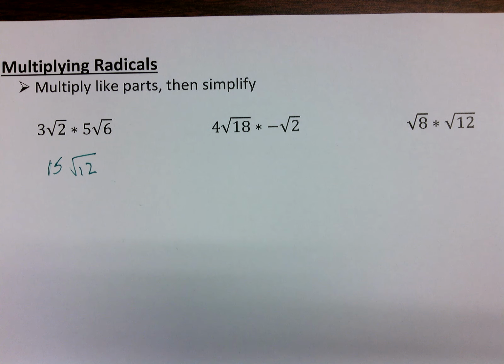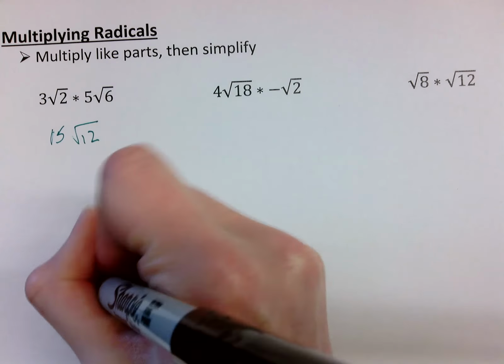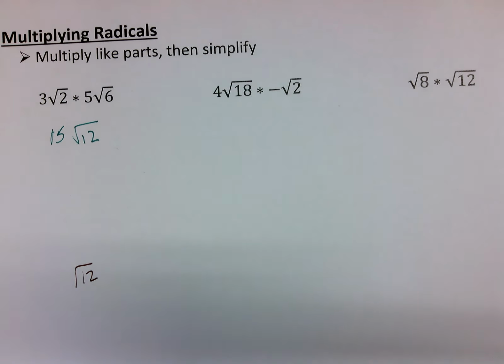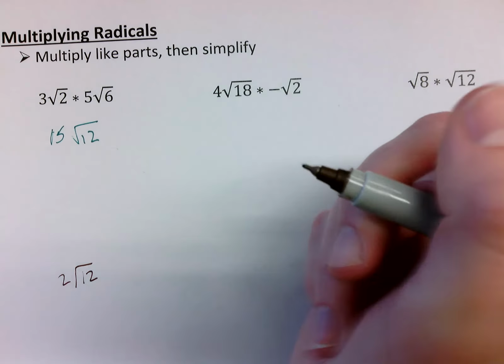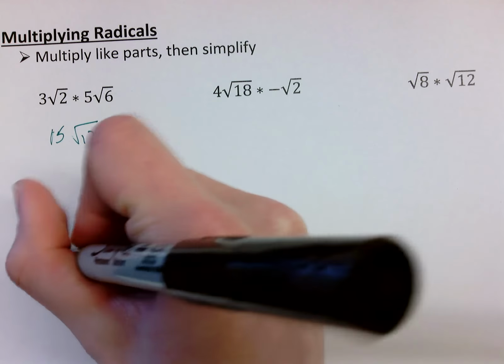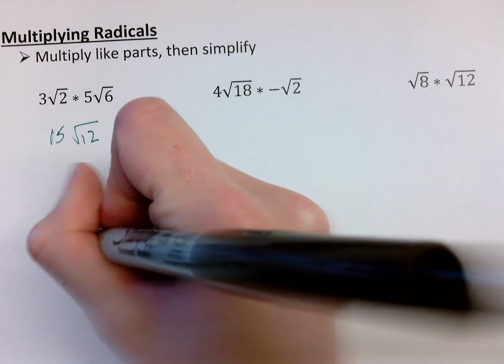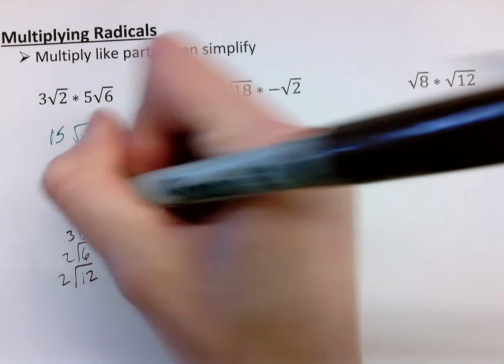Okay, and then from there we're just going to go ahead and simplify this just like we've been doing. So I'm going to ignore the 15 for now and focus on that 12, and we're going to birthday cake it. Okay, so I'm starting with 12, and I want to divide by prime numbers. So let's see, I'm going to start with 2. 2 goes into 12 6 times. I can use 2 again, and 2 goes into 6 3 times. And then I can use 3, which goes into itself once.